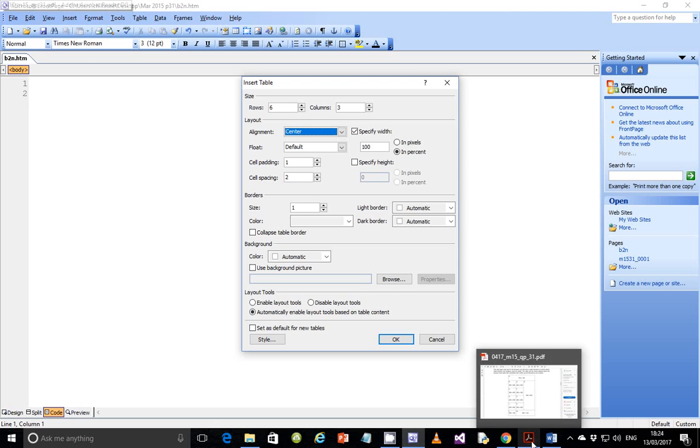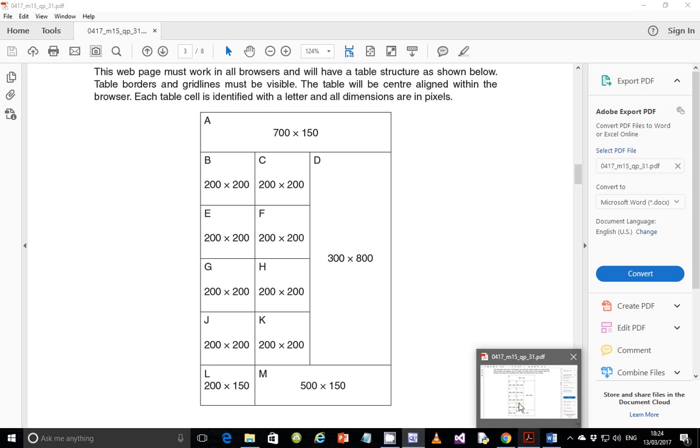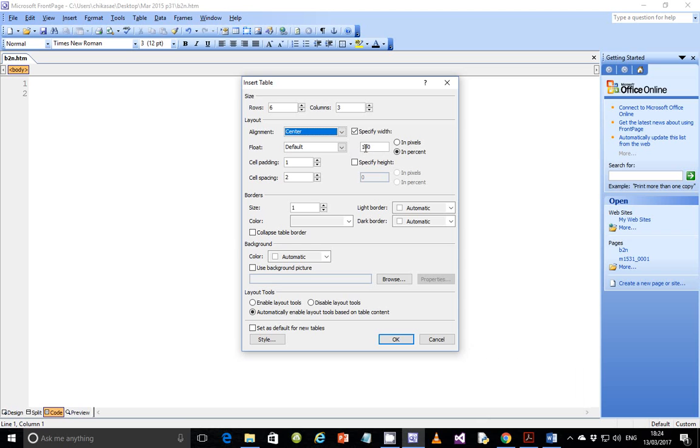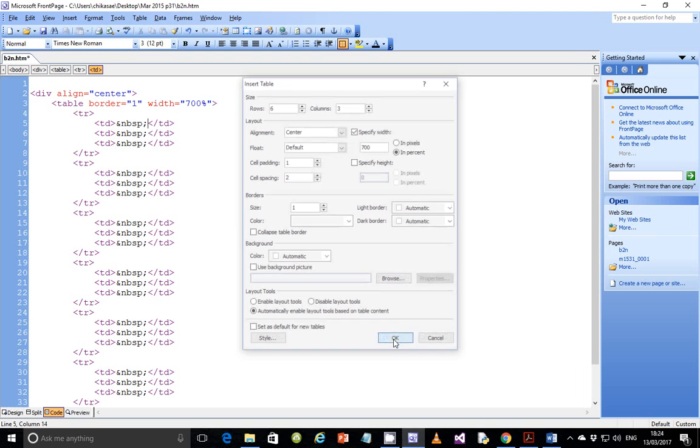And you can also have a look at the table. Check that cell A, the overall width is 700 pixels. So that is the overall width. We can go ahead and change this to 700 pixels. Don't worry about the height. The height we can change as we change the individual heights for the respective cells. The same could have been said with the width, but I love to just set the width of the table initially when I create it. So let's go ahead and say okay.